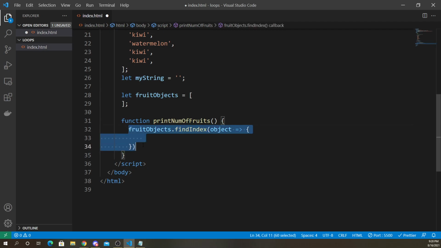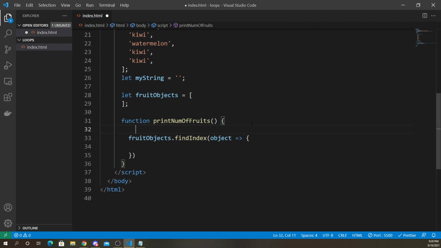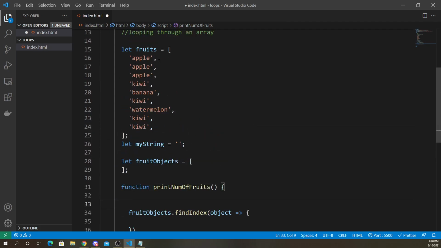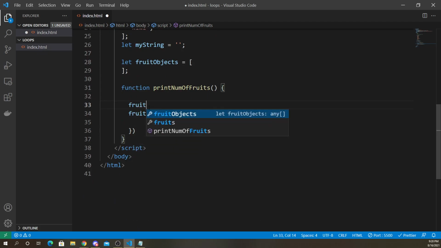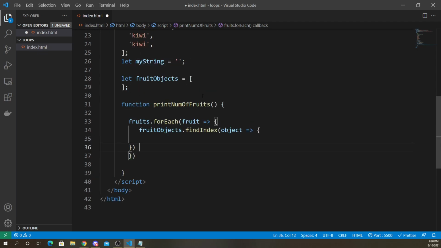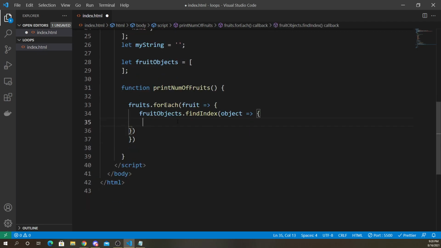Actually, before we do the fruit objects dot find index, we're gonna first loop through it. We're gonna loop through fruits. So fruits dot for each fruit. So now it's gonna get into like a loop inside a loop. So for each fruit, we're gonna look inside fruit objects, find index.